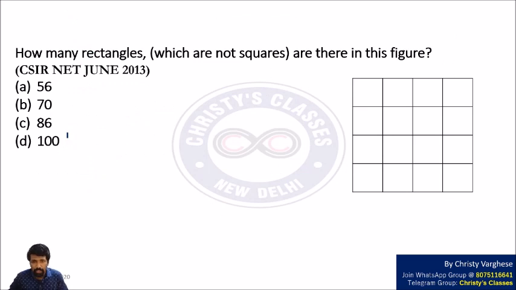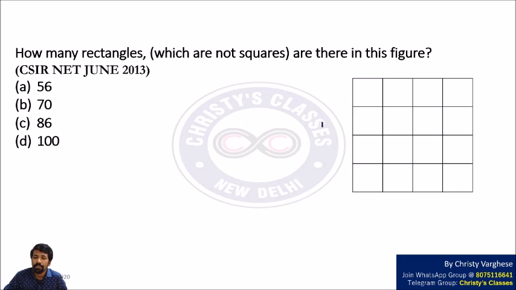June 2013 CSIR-NET problem this is. In this question, unfortunately, manual counting won't be practical, because look at the answer options: 56, 70, 86, 100. That means in the worst case, you may have to count till 100 also, because we don't know the answer, right? So definitely in this question, if you don't know the technique, it is better to skip the question, because by manual counting, chances are so high that you may get a wrong answer. So that is why I will teach you the formula or the technique by which these kinds of questions should be done.